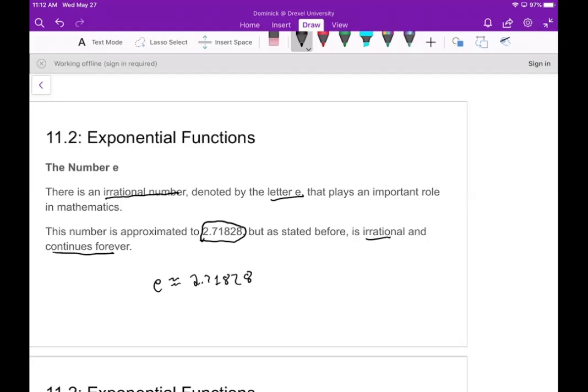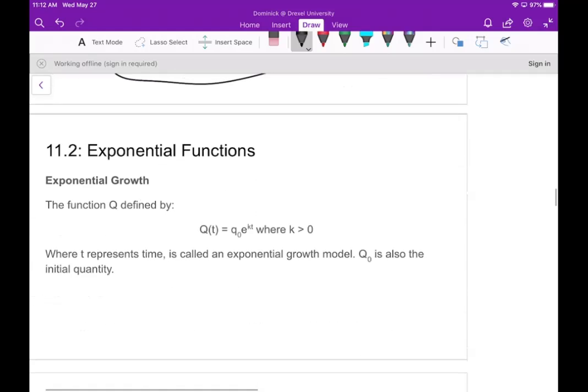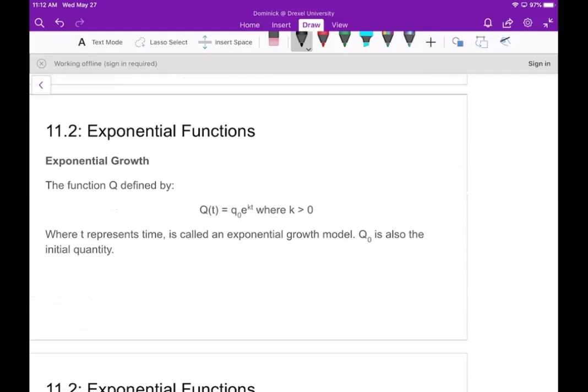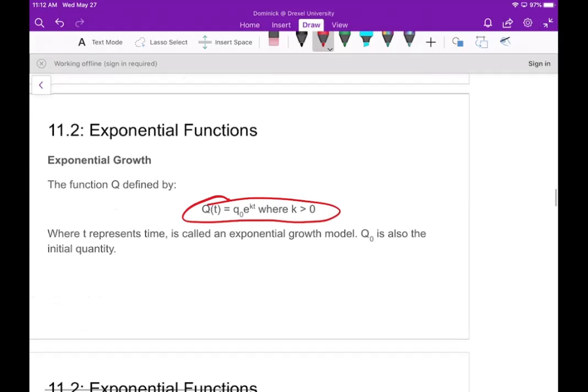Now, the way that this comes about is something that I'll mention a little bit later in this video to give a more precise definition of where it comes from. But for now, this is really what we need to know, that e is just some number and this is about what it equals. Now, we can use this number e to model exponential growth, right? So if we have this equation here where we have Q of t is equal to Q0 times e to the kt, where Q0 is some initial quantity, t represents time, and k is some growth rate.